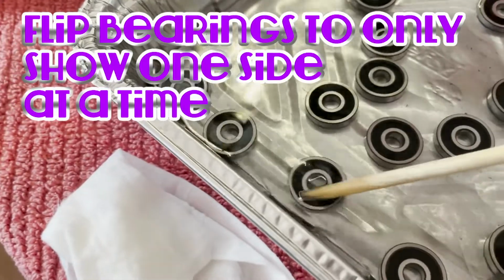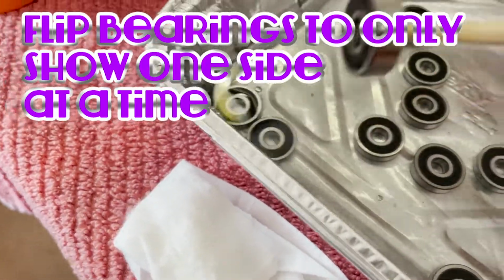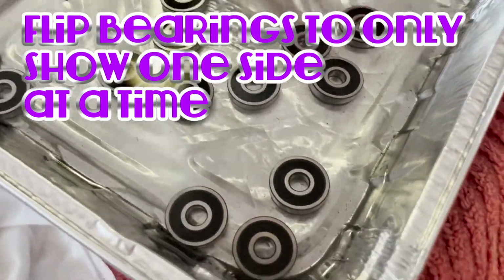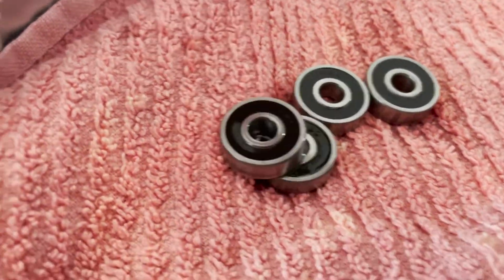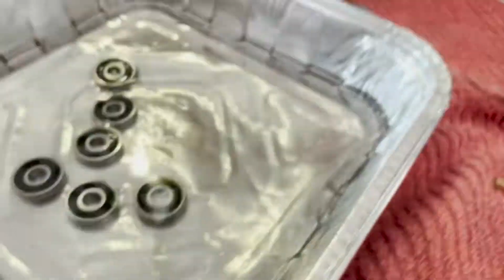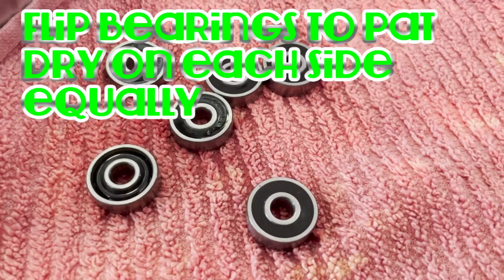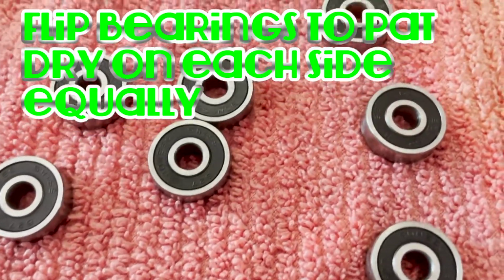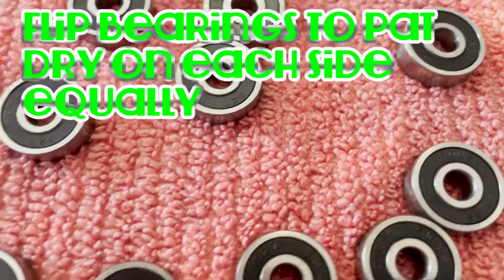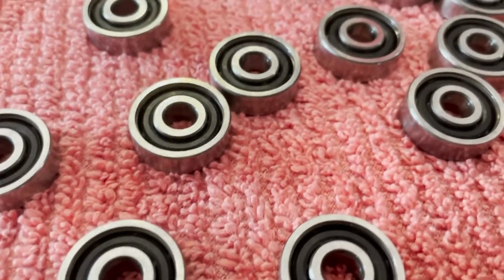And I like to flip all the bearings out and make them all one-sided. If you notice, bearings have a casing, so there's an open side and an unopened side. To make sure that I have both sides clean and padded properly, I like to flip them all onto one side and pat, and then flip them all on the other side and pat, pat, pat.